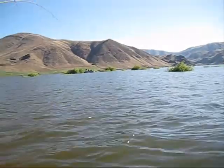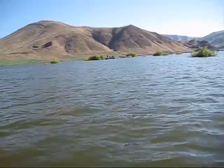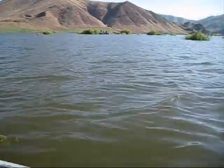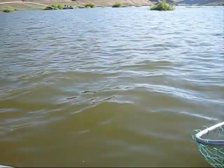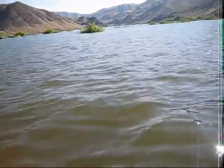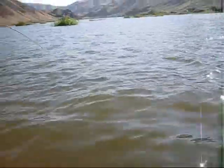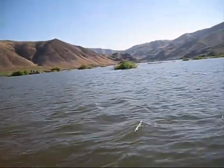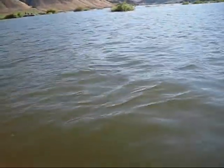Woo! Looks like we already got a bite. Take it easy. 6 minutes, Josh. Yeah, 6 minutes. Take it easy. Deep, man. Don't let it go through the tree. Oh, don't let it go through the tree.